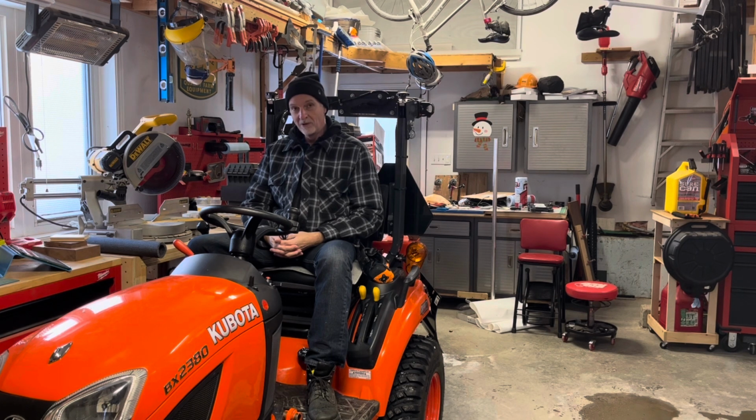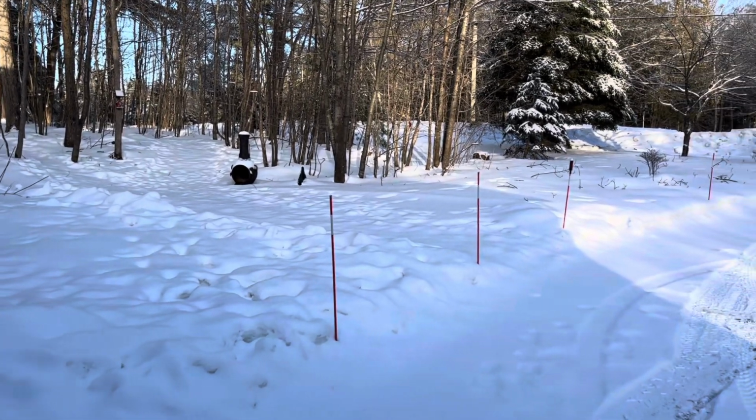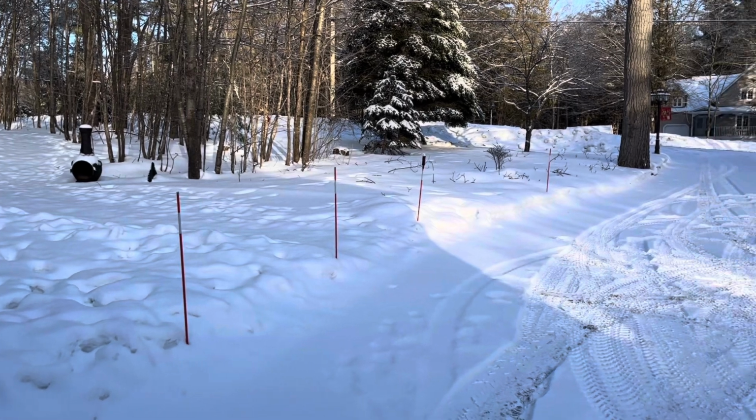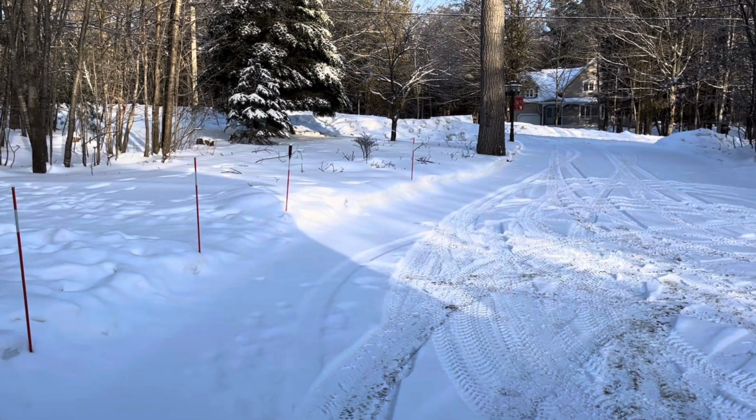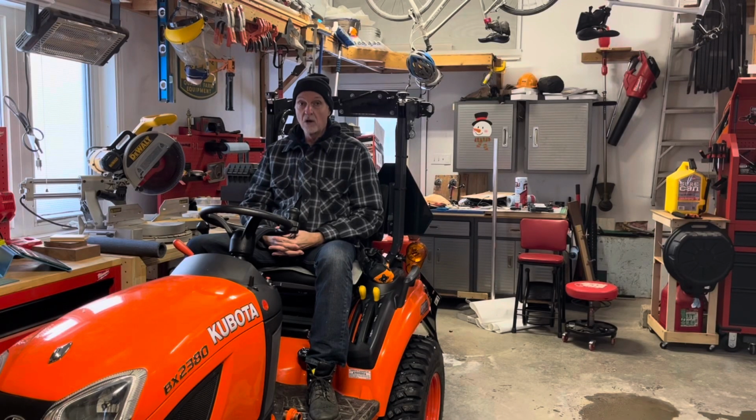Haven't done a lot of snow blowing videos because we haven't had any snow. Mostly rain and some pretty mild weather. But I'll show you a clip of what it still looks like here. We got maybe an inch or two since yesterday, fluffy snow. And I'm just going to leave it there and drive over it because I lost all my base with all the mild weather we got.